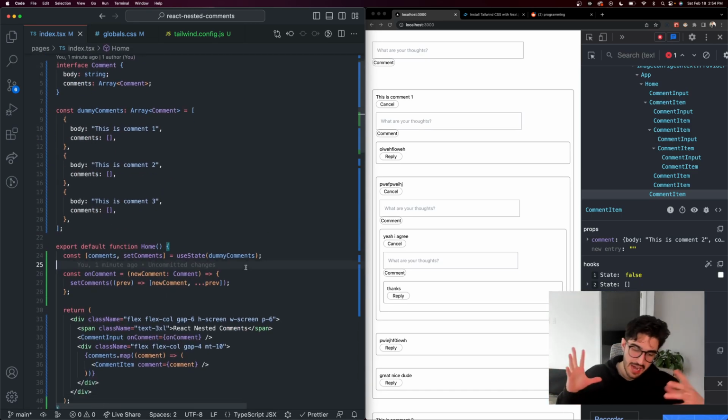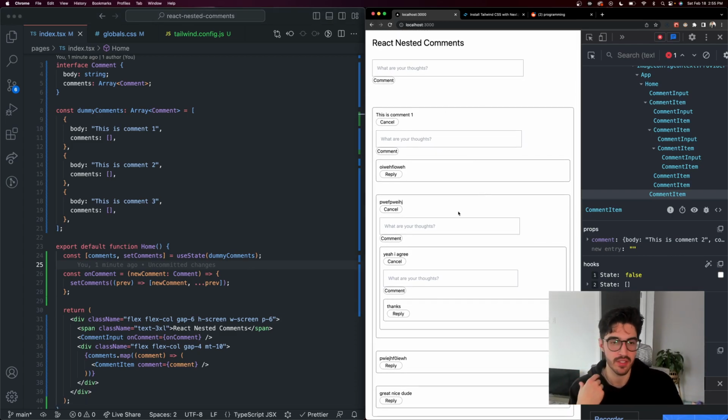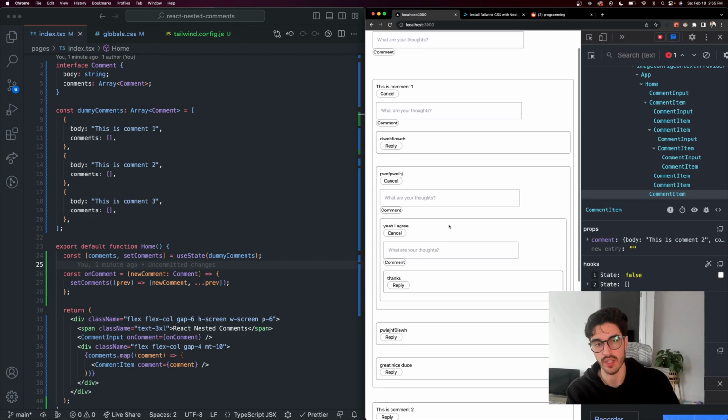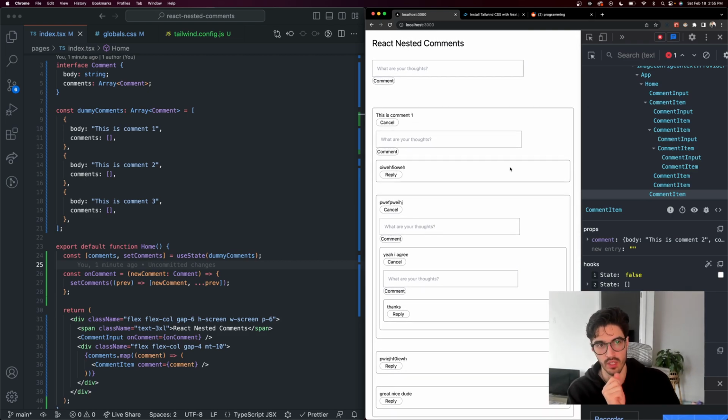The discussion of how to model this in your backend and store this in the database is a whole other conversation, and maybe I'll make a whole video on that, because that's an interesting problem as well. Again, modeling the database with this is tricky, and it's hard to wrap your head around.